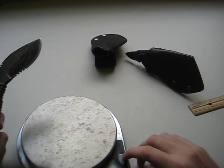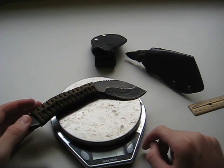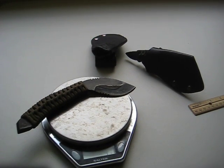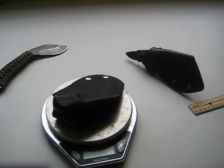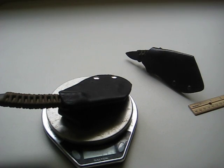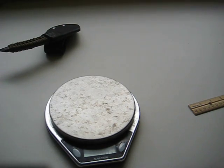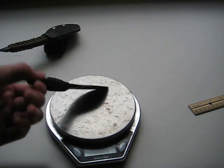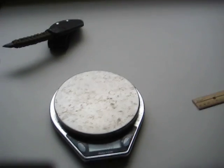Turn it on. Alright. This knife is 4 1/8 ounces. Is that 4? No, that's 9. Yeah, wow, 4 and 9, that's a big difference. And then the sheath is 5 1/8 ounces. Together they're 14 3/8 ounces, and the whole thing on this guy is 9 7/8. So this is significantly heavier, about 4 or 5 ounces heavier. See, the knife on this one is 6 ounces, and the sheath 3 1/4.